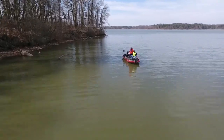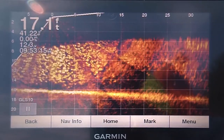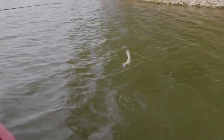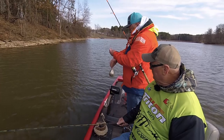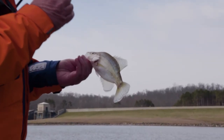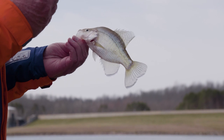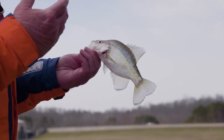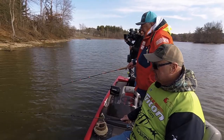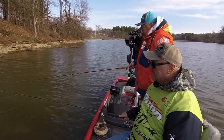All right, Seneca Lake, here we go. Getting into the brush — look at that. Think they're hungry? There we go, first one of the morning. Probably a seven-inch fish here folks, hopefully we're going to get a few more. We talked in the opening that this is one of those lakes that goes in cycles — a smaller lake where you'll have a year or two with a lot of small fish and then several great years. How long will it take for that size to get to 10 inches? Every lake's different. With the bait fish you guys have, it won't take long — a lot of it's nutrients in the water too.